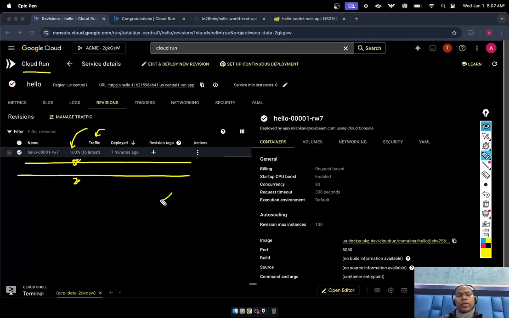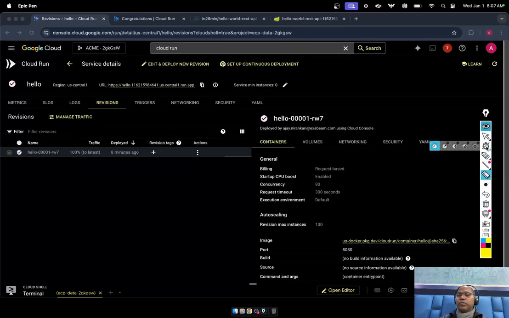Let's say you deploy the new application and it has some kind of fault or problem. You don't need to roll back or undo anything. Just say, hey, change the traffic distribution now from 100%, move traffic from here to this version. So all these things you can easily do.